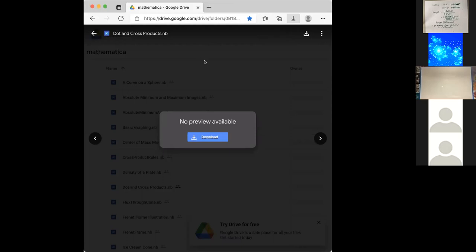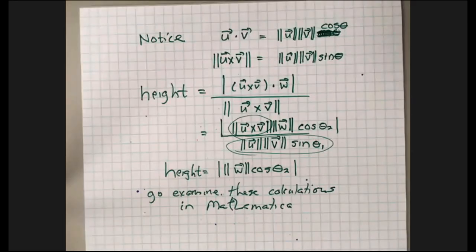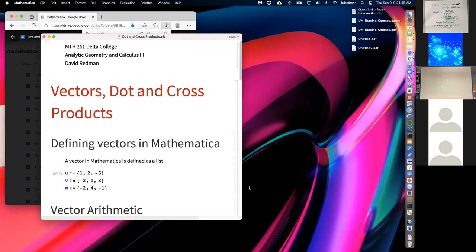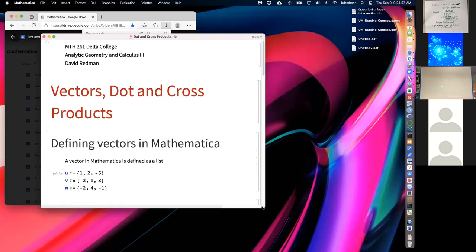I have to share another window with you now. I think I'm going to share my entire desktop so I can show you something else. So let's stop that browser sharing and share the whole desktop here. So this is a Mathematica notebook. I think I will make the letters a little bit larger so you can see them better. And I'm sharing my screen for a particular purpose. Ordinarily, I would just share the window.